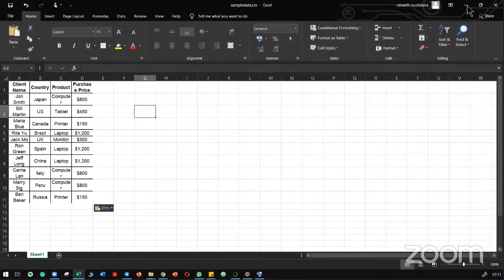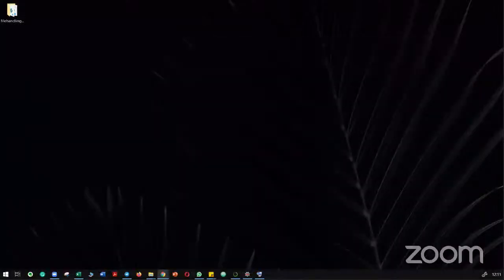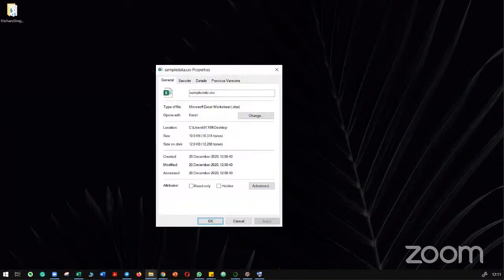Oh, wait. I think it got saved in a different format. Though I gave CSV, it would have been in a different format. Yeah, see, the reason for that is though I gave the name as .csv, sometimes by default it converts. This is the file. This is one common error that you may face whenever you are trying to import a CSV.